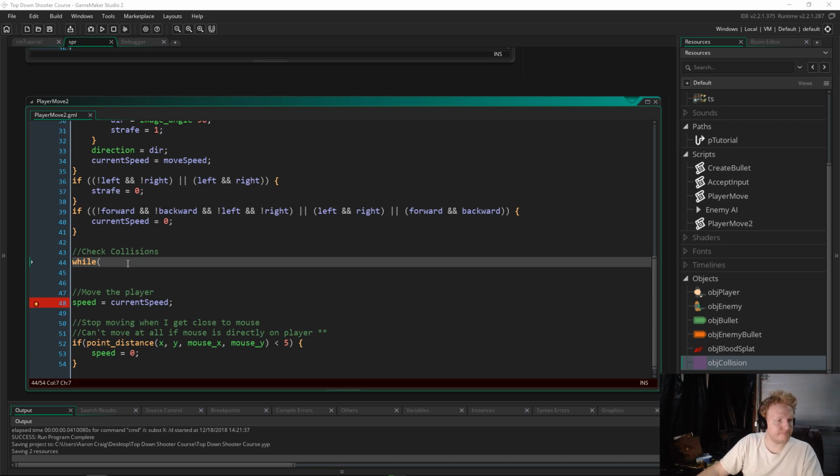Okay. So we're going to say if place meeting. Okay. Gotta figure out exactly how we want to do this, because we need to put in an X and Y coordinate. And sometimes we'll be moving forward, up, down, left, strafing left, right, whatever. Which means that we have to actually be checking based on direction, not based on X and Y coordinates. Obviously, we still have to check X and Y coordinates, but we also have to be checking it based on the direction that we're moving.